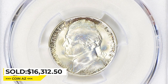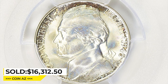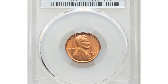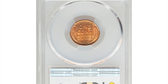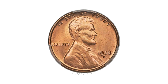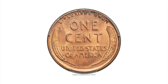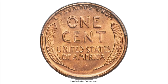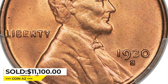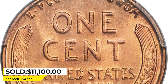This rare specimen ended up selling for $16,312.50 at Great Collections auction. This is a 1930s Lincoln cent in mint state 67 red condition. Red examples of the 1930s are plentiful in MS64 through MS66, but that availability drops off a cliff in MS67. The present coin displays a sharp strike and luminous satin surfaces; no spots are evident and the warm copper orange hues provide excellent visual appeal. Sold for $11,100 at Stack's Bowers auctions.